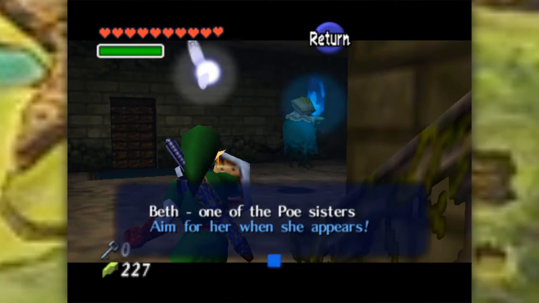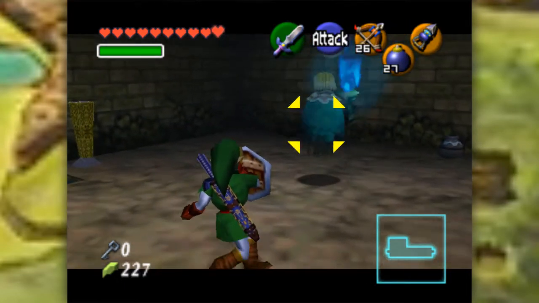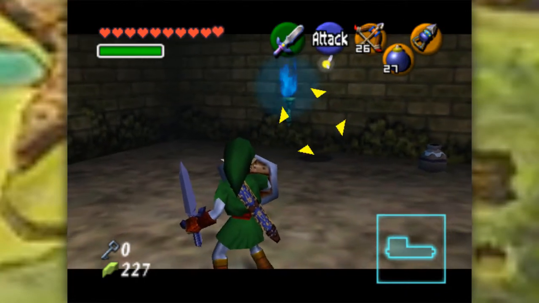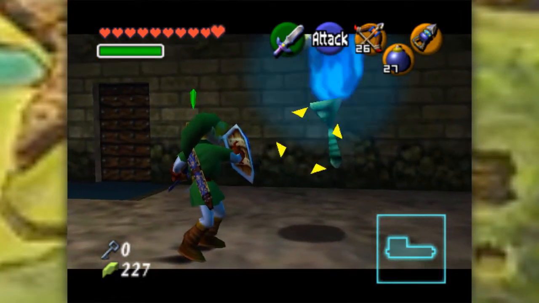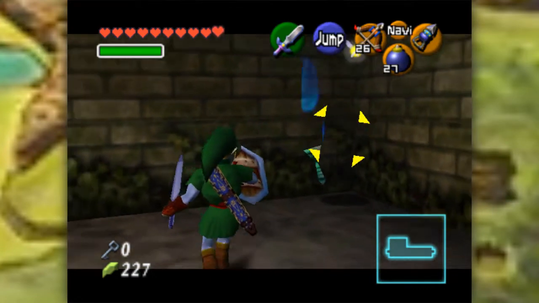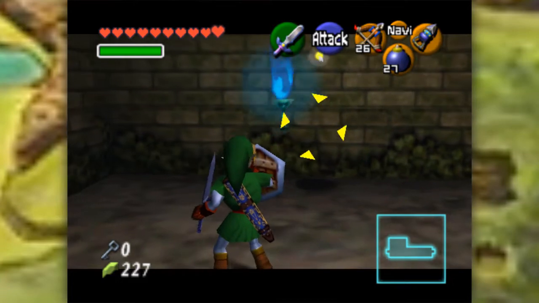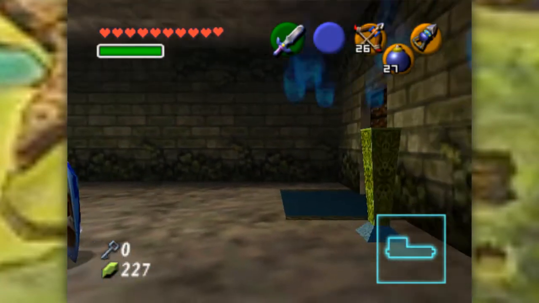Our first mini boss here, Beth, one of the Poe Sisters. Anyways, just treat them like any other Poe. Wait until they turn visible, and then attack. Probably should have had my sword out. Turn visible. And I'll do a jump slash just so I can make this battle a lot faster. Turn visible again. Keep your shield up. Either 6 normal slashes or 3 jump slashes.